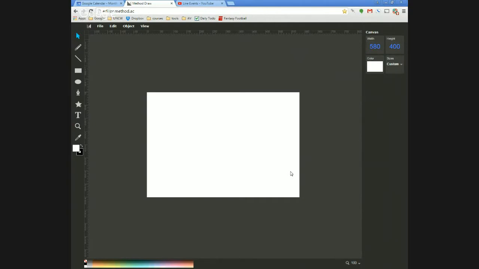Now on the raster side, there are online raster graphics packages. We didn't look at any of them because almost uniformly, online raster graphics packages only handle screen resolution. They only do 72 dots per inch. They won't even tell you. They don't even give you an option to change resolution because they're only dealing in screen res. For our purposes, we need to be designing in print res when we're dealing with raster. So we didn't in class look at any online raster graphics packages.